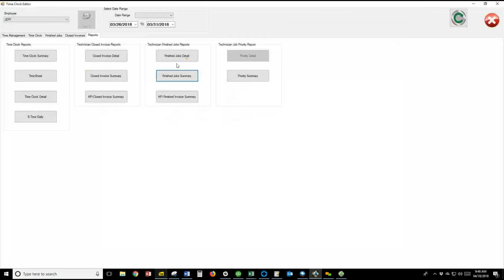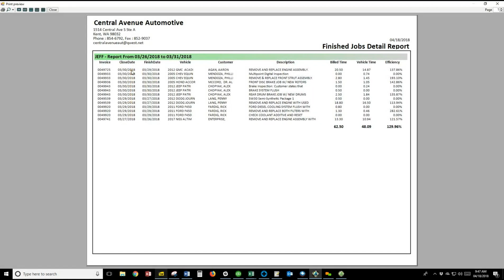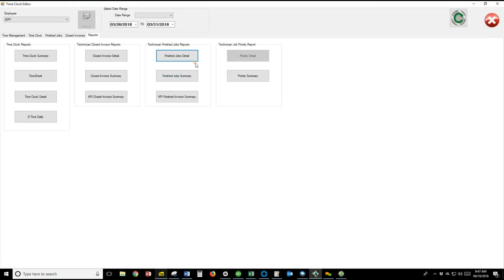So it becomes important for you to be able to click on reports, look at the headers, look at the reports, and understand the reports. With Jeff, if I was looking at the finished job detail reports, this would be the date the invoice was closed and then the date that the job was marked finished. So you can see he finished it on the 29th, and that was a 20-hour job and an 18-hour job. That's why he got to 62 hours that week. So when you have these really large jobs, that's going to throw off the reporting just for that particular week, but the month always takes care of itself.